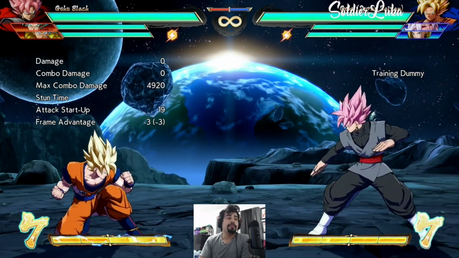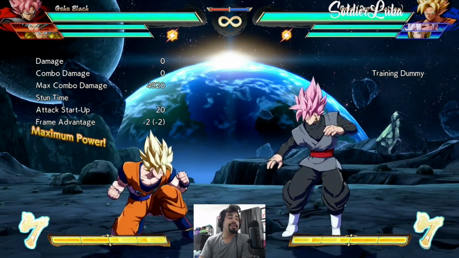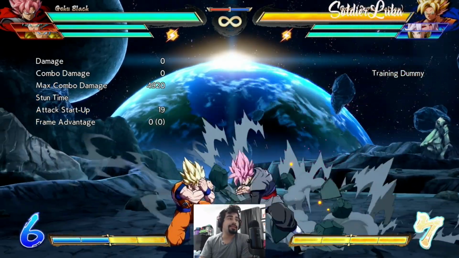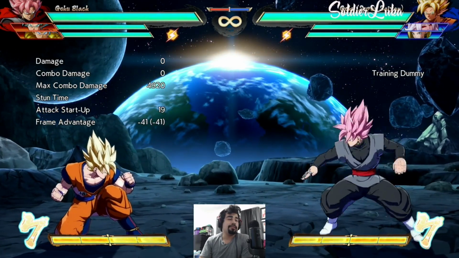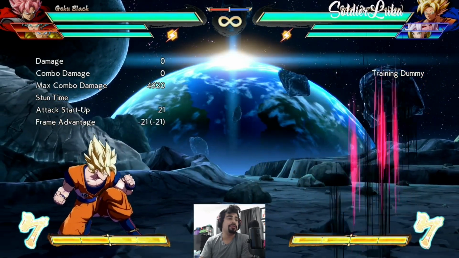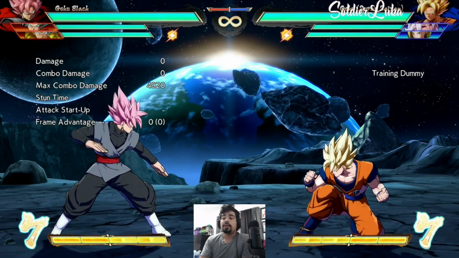Or hear me out, okay? Maybe instead of being negative on block, if you EX and you block it, make the EX one plus on block. Or make the EX a true overhead. So the regular ones, it's not. Regular ones are not, and then EX, maybe make it a true overhead. Again, I'm just throwing out ideas on how we can buff him.